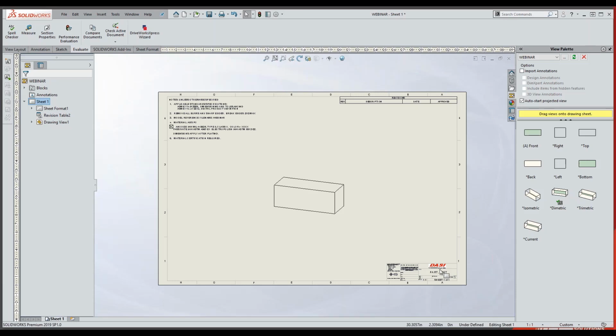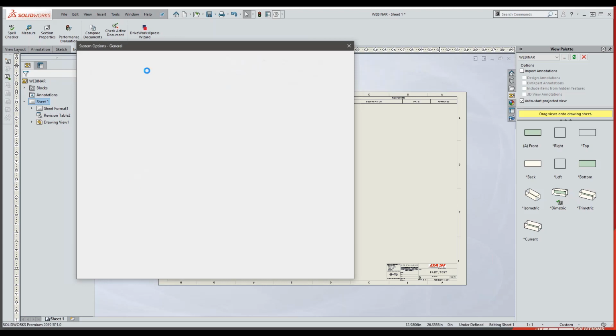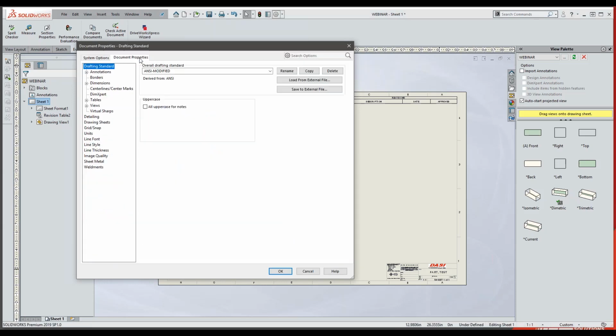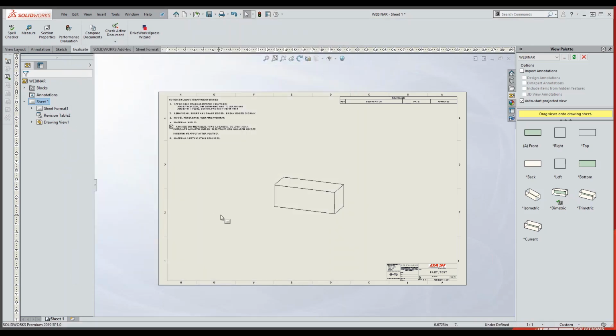A drawing template consists of a sheet format, which contains things like our borders, title blocks, notes, and then that sheet format is inserted into a drawing that we then go in and set some of those document properties we mentioned before, things like default fonts, what types of units, line styles, those types of things. And then when we save the drawing as a template, it includes that sheet format as well.